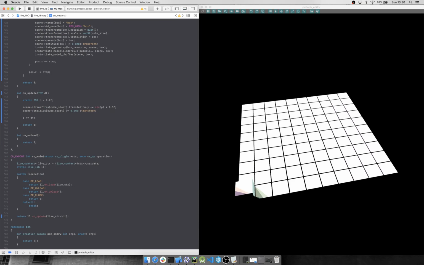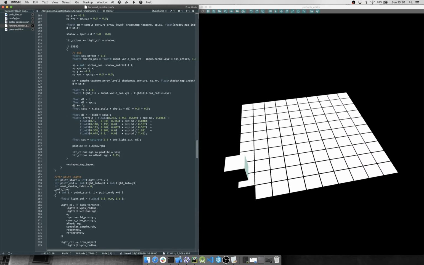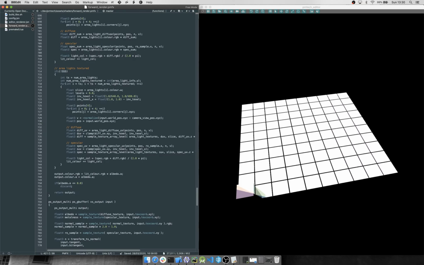In addition to live reloading C++ code, I can also reload shaders and render pipelines, which I have in these other text editors. These have already been implemented for a while now. So I want to assign some different colors to the cubes.